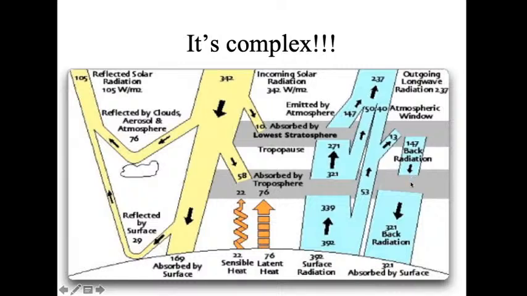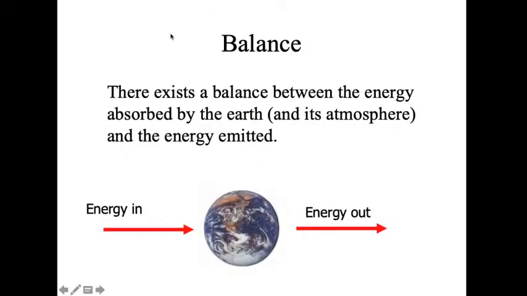So kind of mark this up as you will. Take some notes and you don't have to memorize numbers by any means, right? But this idea of some being reflected, some being absorbed, re-emitted as infrared, right? And these cycles of this infrared being partially outgoing, right? Emitted to space, partially coming back to Earth to continue the cycle. That's all going to be important and testable. And yes, it is complex.